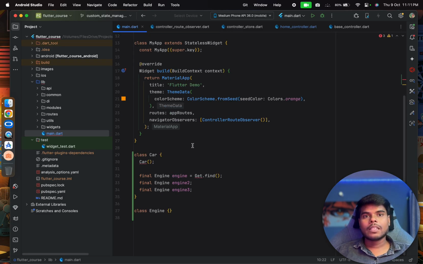So the basic idea behind integrating dependency injection is it helps in unit testing, class testing, different kinds of testing. Whenever we want to test this class, we don't have to pass all these things.